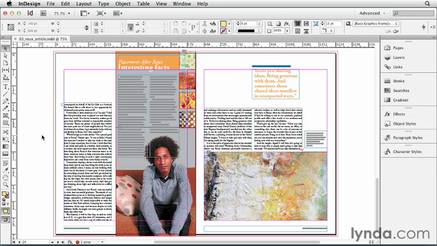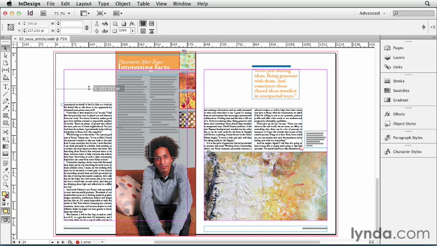The basic way to add a guide to a page is simply by dragging it out of the ruler. I'll drag out of the ruler up here and let go of the mouse button when my cursor is over the page, and I can see that it's added a new guide on the page. That's a page guide. If instead I pull a ruler guide out of the ruler and let go of it while it's on the pasteboard, then I get a pasteboard guide, sometimes called a spread guide, because it goes all the way across the spread.